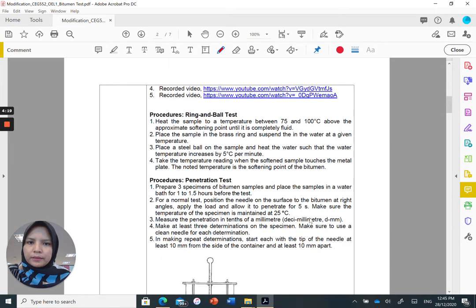Okay, alright. These are the procedures. Okay, ring and ball and penetration test is all given specifically step by step, right? So for this OEL one, you don't need to report the procedure again in your lab report later. So please use the new lab cover given to you, right?